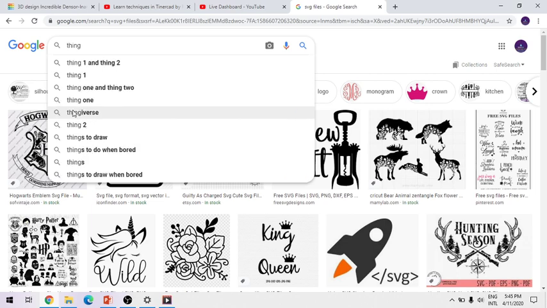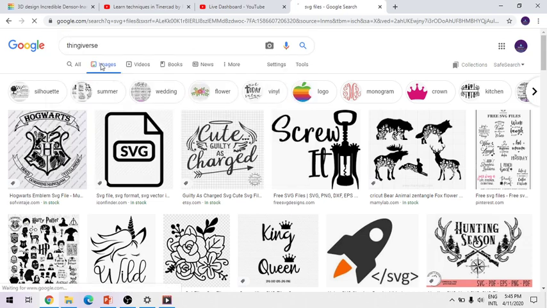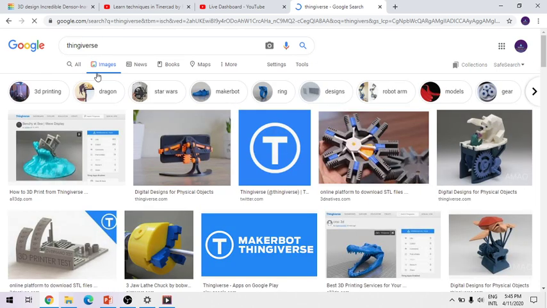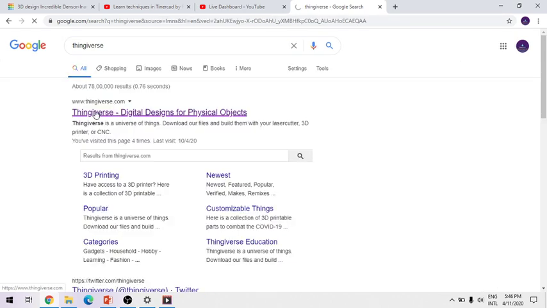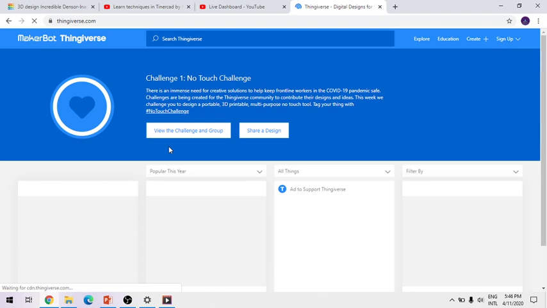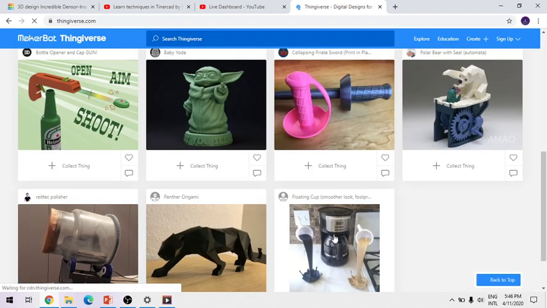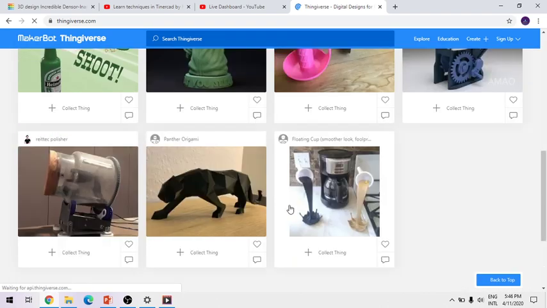So this is Thingiverse site. On this Thingiverse you can get free models. Visit the site. On this you will get number of STL files. See, these are the files, that means ready-made images. If you want to explore, so you can search here also.